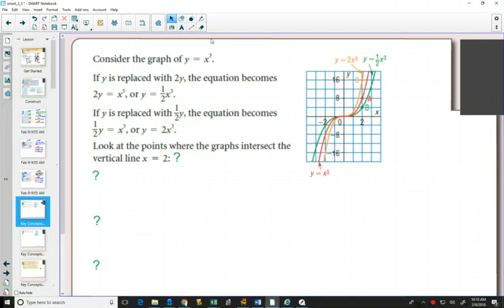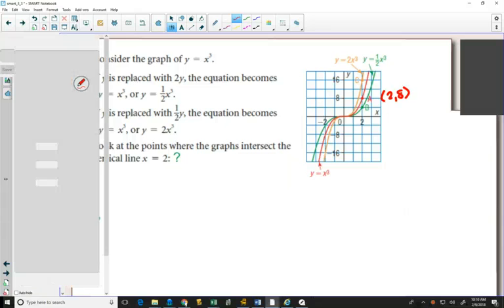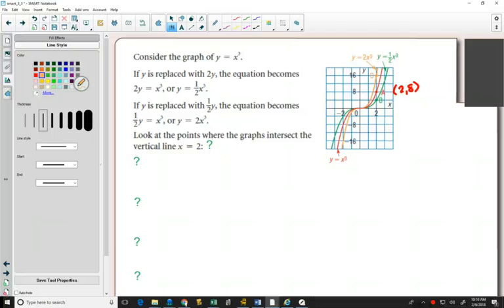And what's happening algebraically is you're taking your point. So in this case, they're starting with 2, 8. And in orange, do I have an orange pen? Yes, I do. I get 2, and I'm multiplying my y values by 2. It becomes 2, 16. And that's what causes it to stretch.